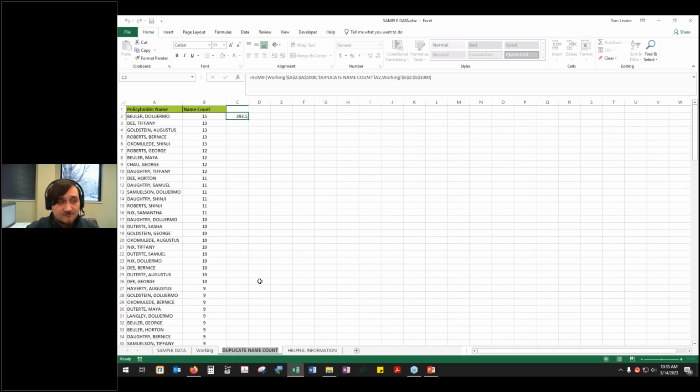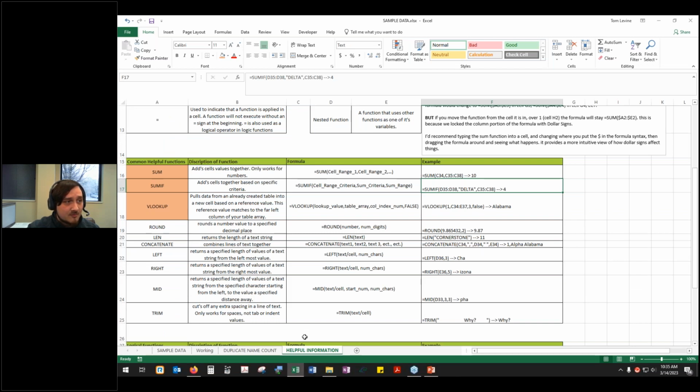It's actually really useful if you have a very long spreadsheet and you're trying to find however much premium you got from a specific policy number, because you can use this no matter where it is in your spreadsheet to find a sum. But like I said, SUMIF is a more advanced function sometimes for people. It's just important to know how to type in things into this function box before you reference it, but it's very useful. It is 10:35, so I'm going to go ahead and end the presentation here. But these sorts of functions are really something that we're going to use more in our next presentation. So I'd recommend reviewing all of the things here in this helpful information tab before we begin.